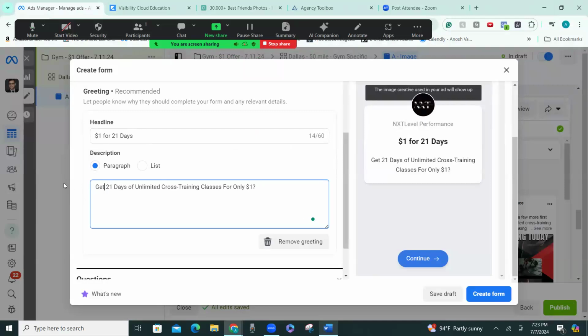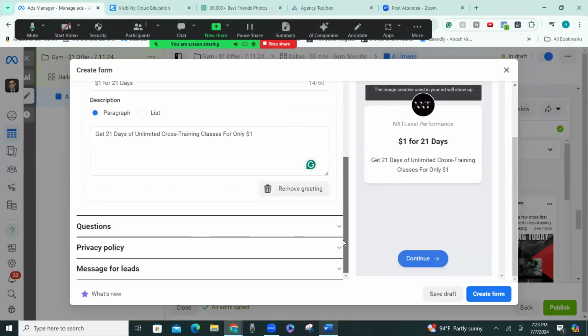We want to make sure that they see the offer one more time before they hit continue, so that we are not getting people to question and say, oh, I didn't know what I filled in, right?